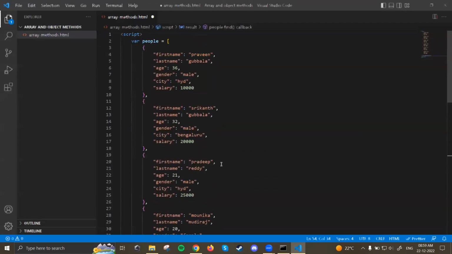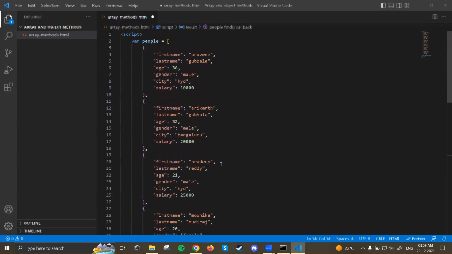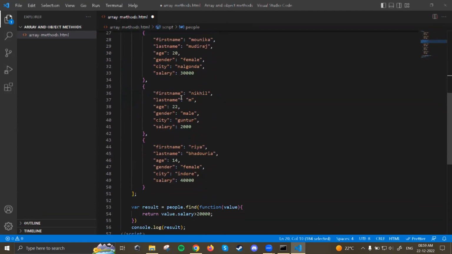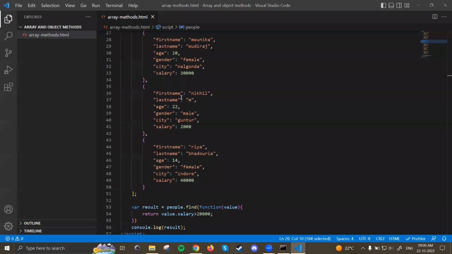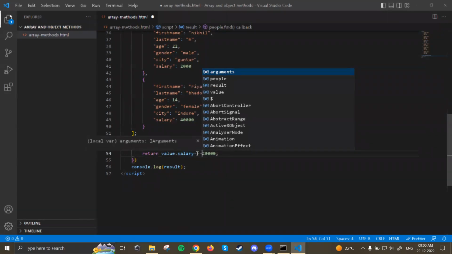Okay. So how many values should I get? One. So I'll get only one, isn't it? Here again, it will match Pradeep Reddy. It will not go for Monica or Ria, isn't it? So I'm getting Pradeep Reddy only. Okay, fine. So people.find is normally used not for finding greater than, less than, all those things, but mostly for matching, where there is triple equal to, these kinds of things. Okay, where something is matching.